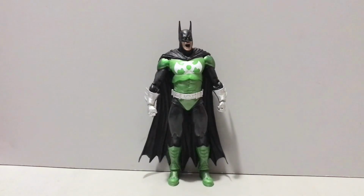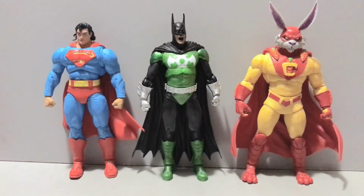So with that being said, we move right along and take a look at some size comparisons. First up, here is our Green Lantern Batman alongside the other figures from this Collector's Edition wave. We have the return of Superman, 90s style Superman, as well as the infamous Captain Carrot, both of which will either already have reviews up or have reviews going up very soon.